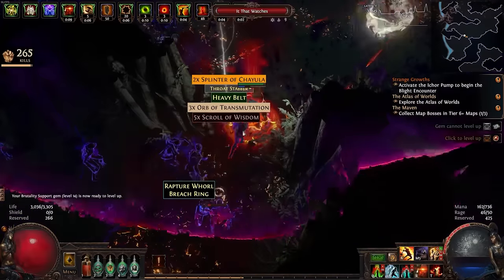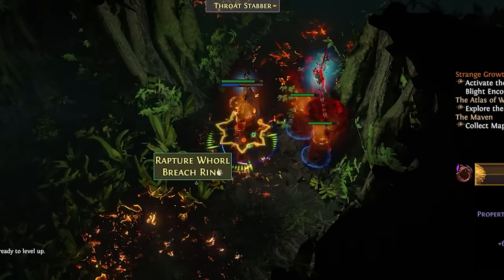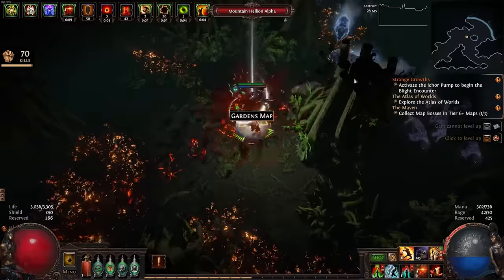Oh, what's this? I still don't know what that is, but it is the coolest effect ever. What does it mean? Do I need to kill all the purple people? The clasp hand of someone. Oh, and it's gone. But I got a raptured world breach ring. Don't know what that means.